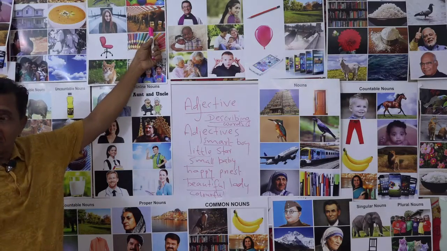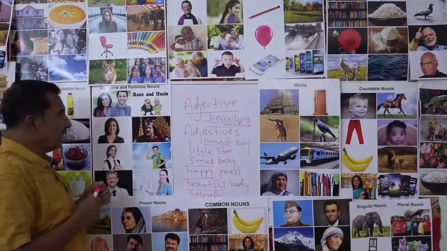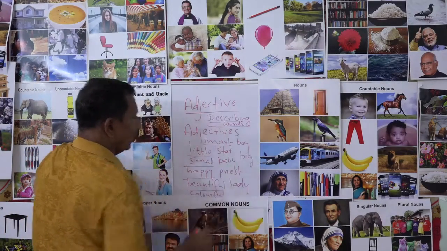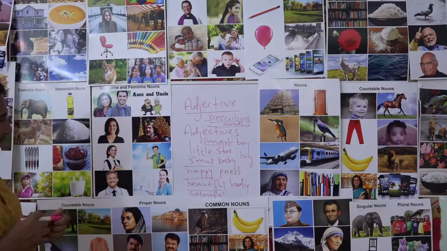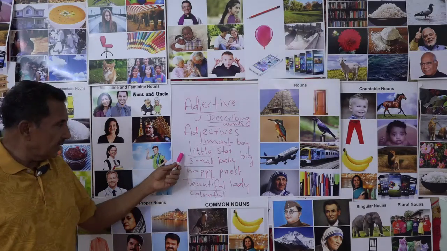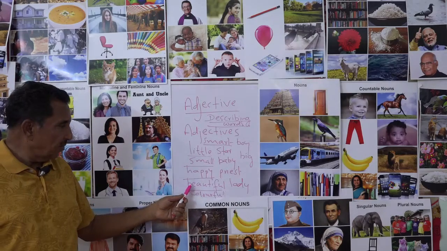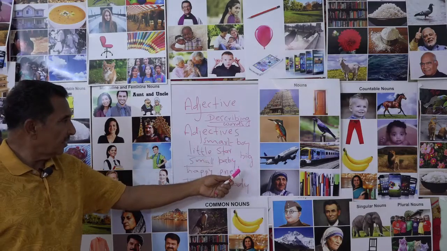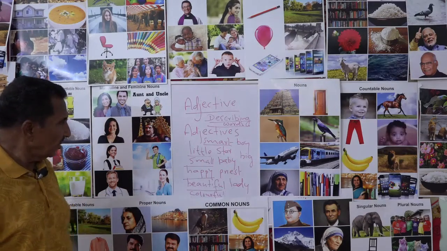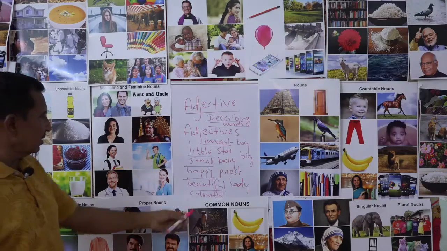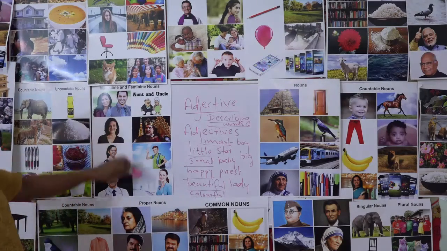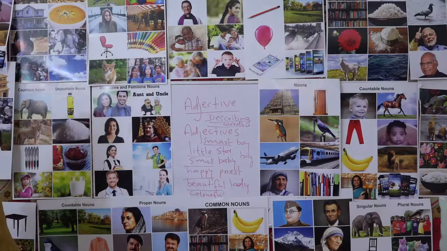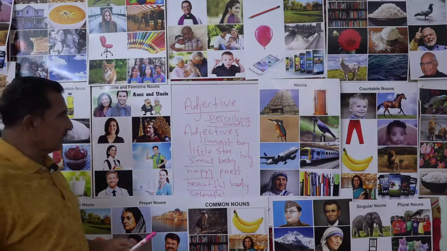And then we come to elephants, small or big? Big, yes, so that is another adjective, big elephants, okay. How many adjectives today you have studied? Little, small, happy, beautiful, colorful, then you have got big. Here is colorful, yes. So we have described this. That is all. Okay, now let's see here, temple.